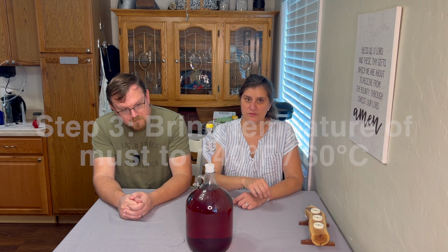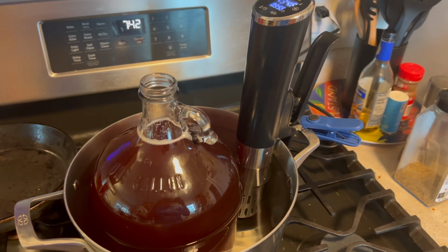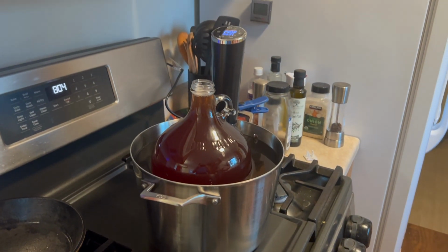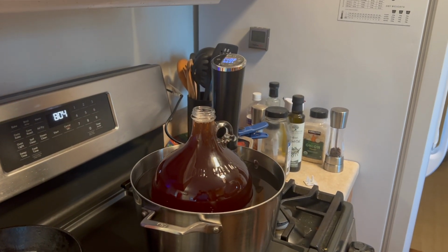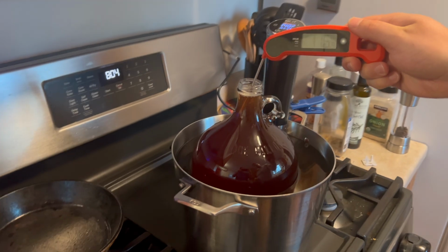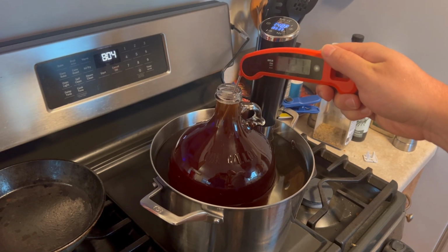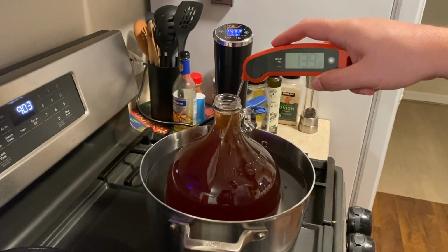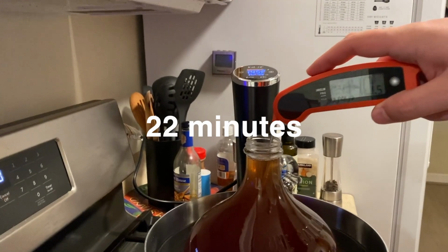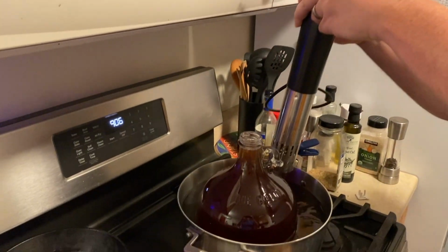So this time what we did, which is different, was we pasteurized the whole carboy. We did have to remove water out of our, I think it was 8-quart cooking pot, so that it didn't overflow, because to start, the sous vide needs to hit a certain level. Again, if you don't use a sous vide, you probably won't have that to worry about. But you do have to wait until the internal temperature reaches 140 degrees Fahrenheit, 60 degrees Celsius. Then once it does that, you can start a timer for 22 minutes. The mead bubbles a little after. And once we are all done, we just put the airlock back and wait.